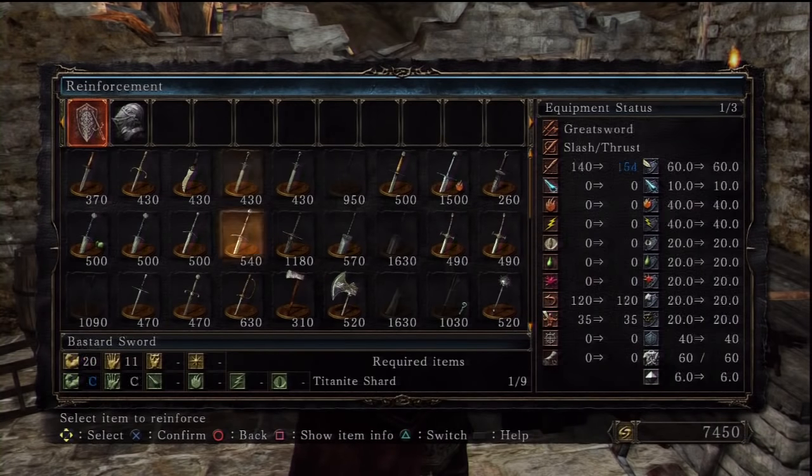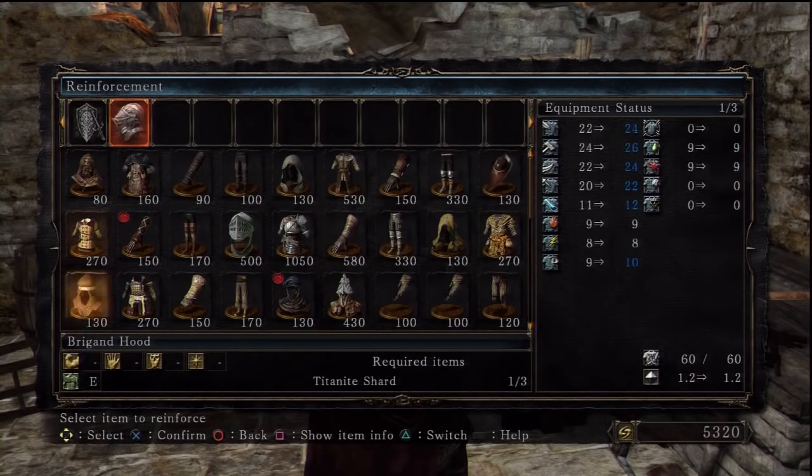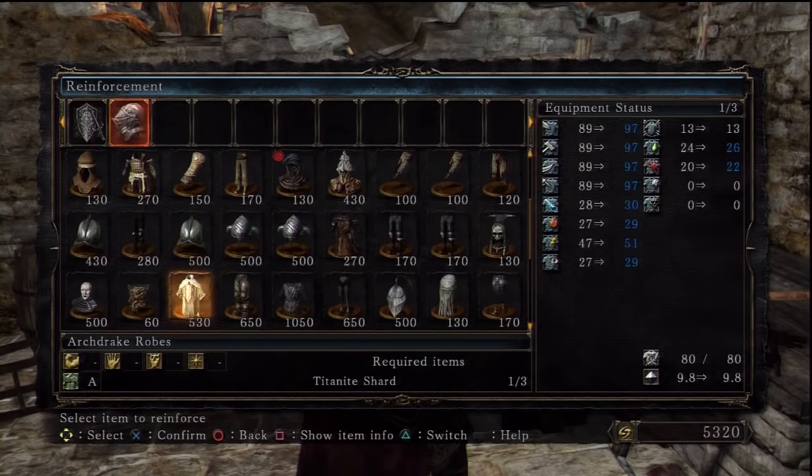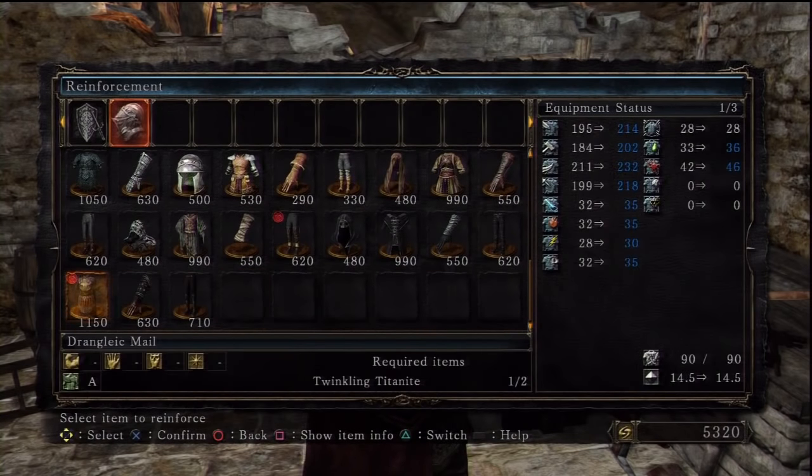So I think this is us upgrading the greatsword. Yep. So you know, you want to do that because you don't just upgrade the greatsword as much as you can. And we're going to upgrade our armour as well. Yeah, we're going to upgrade the Drangleic mail. Sorry, this is all post commentary, so you know.